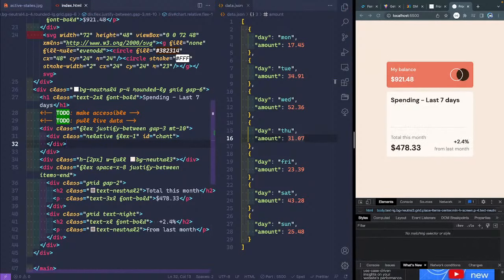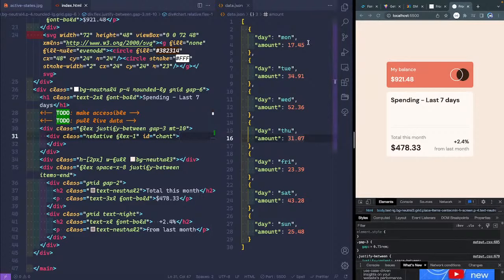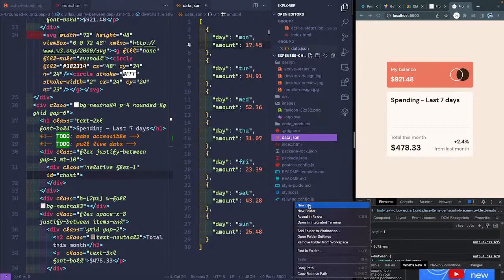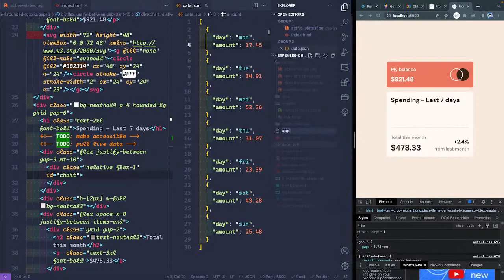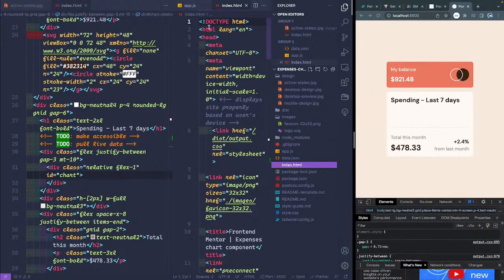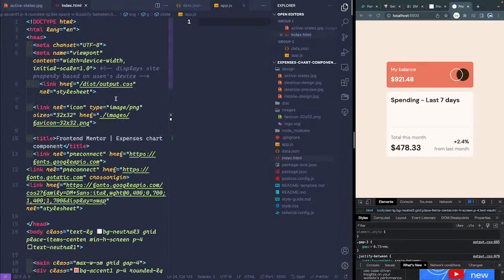I think we need a closing div tag there. Okay. Let's see. What else do I want to add here? I guess nothing too much. So let me just add an app.js, and then let's pull this in up top here.